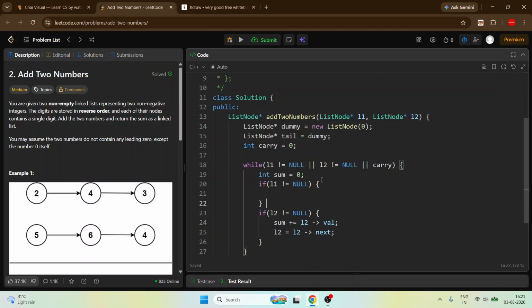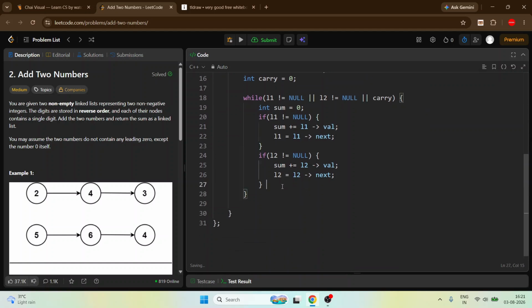Similarly here, L2. So this is our solution. So the list one is now pointing towards the next element. Okay, in pseudocode we don't need to mention that, but here we have to explicitly mention that. Okay, now if any carry present, add it to the sum.